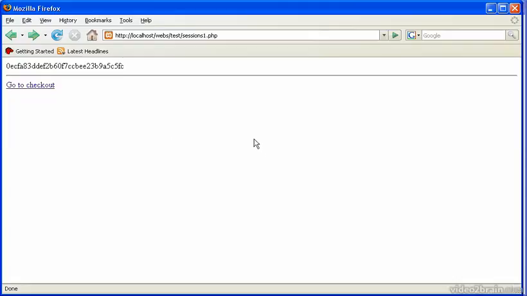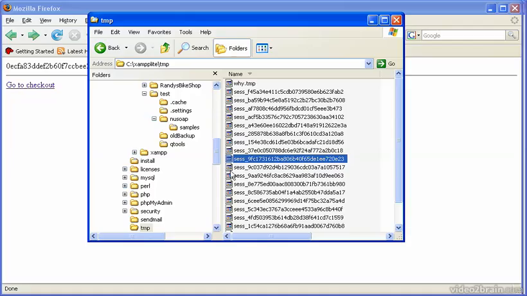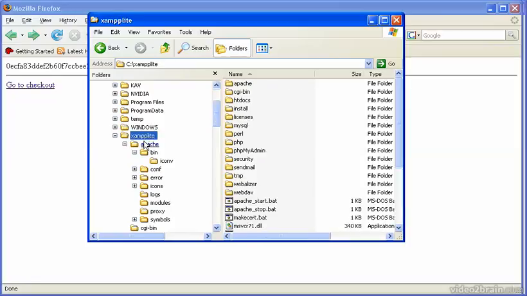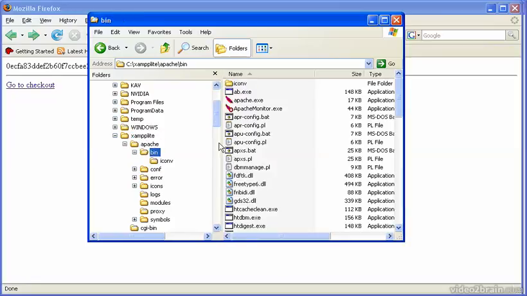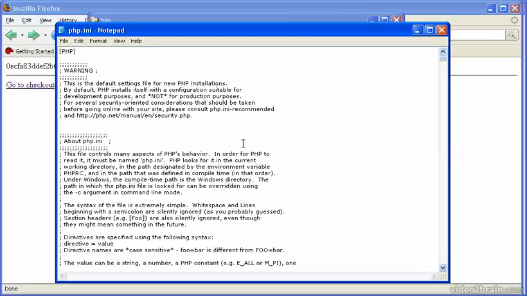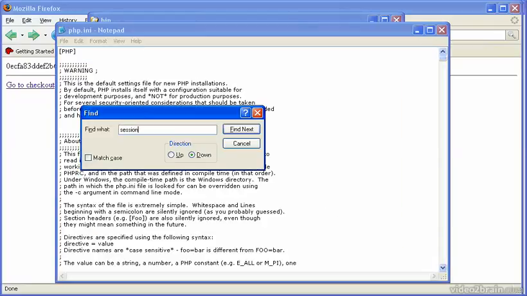How can you turn this on? Well, you'll have to go into your directory XAMPP, go into Apache, bin, and you'll find the file php.ini. Search for session dot, for instance.